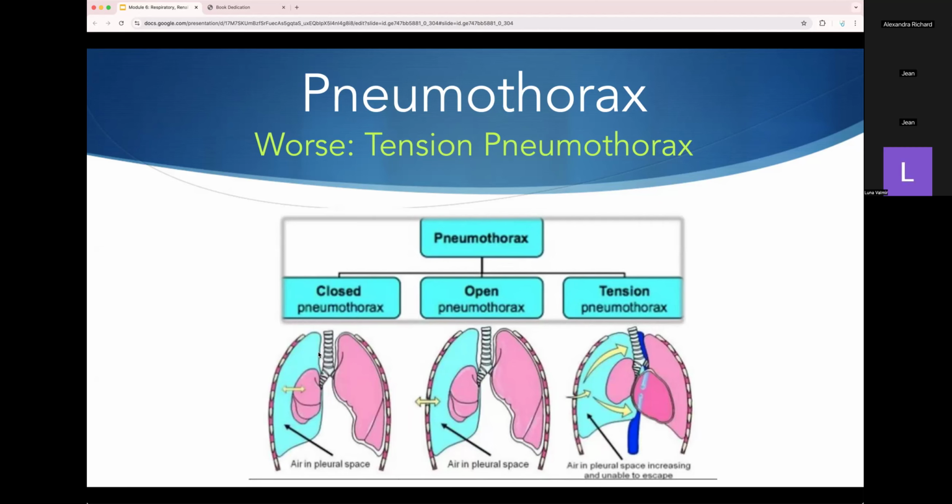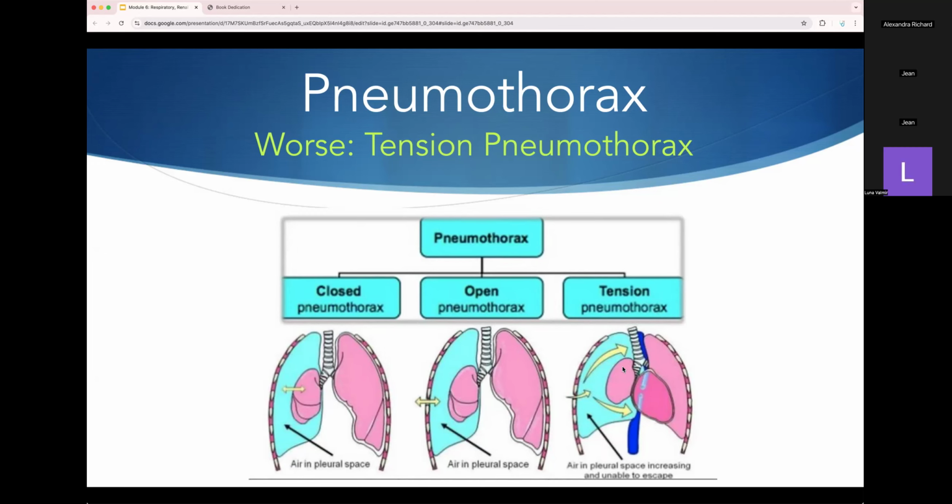In a closed pneumothorax, the chest cavity is closed. So somehow air has exited the lung and entered the pleural space and caused this lung to collapse. In an open pneumothorax, the chest wall is open. So this is more likely trauma, like for example, a car accident, the patient's chest hits the steering wheel and a rib broke and punctured the lung cavity. And it has caused the lung to collapse.